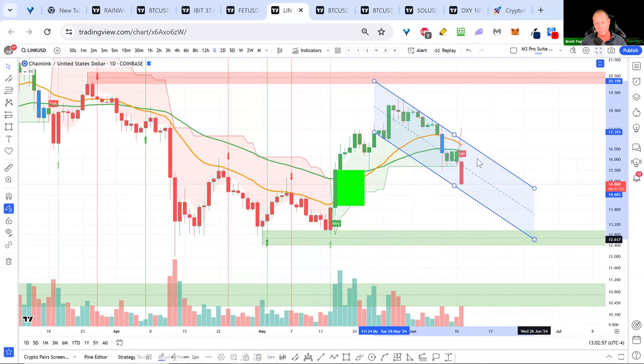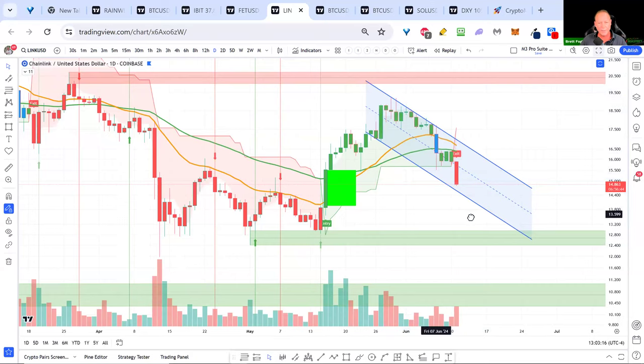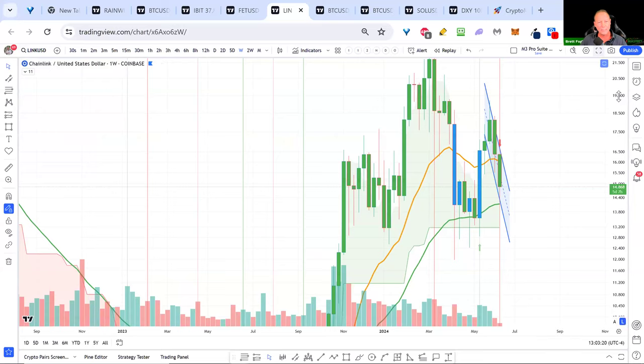And if you were to sell some Chainlink with the intent of buying back in these buy zones, setting your buy alerts around $12, $12.80, even $13, get ahead of it, and you can fill your bags down in this zone if it starts to bounce. It's a strong accumulation area, but the markets are weak. This likely sells back down again. So hopefully that helps. That's on the daily time frame.